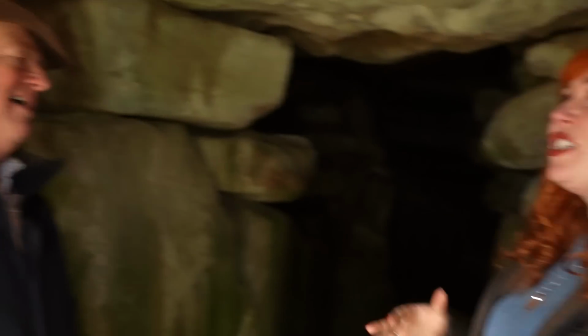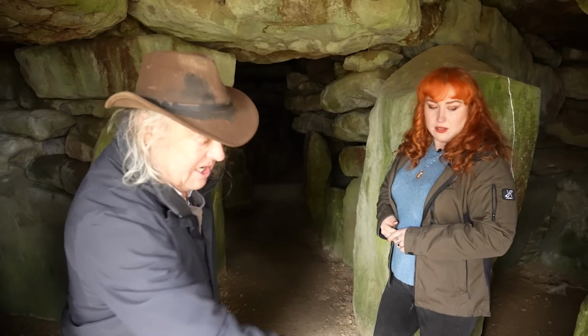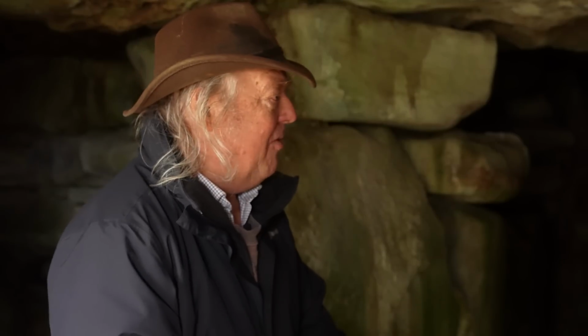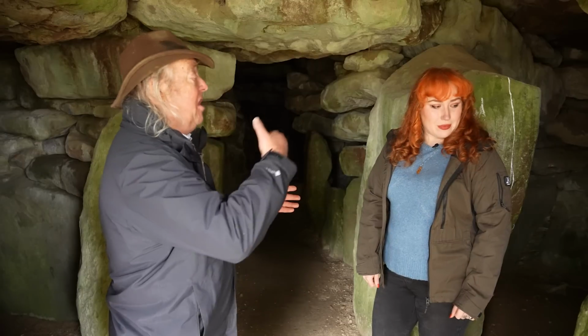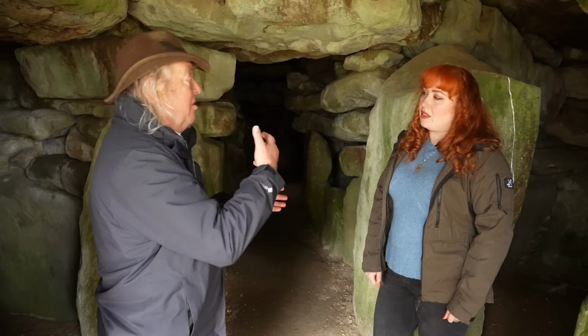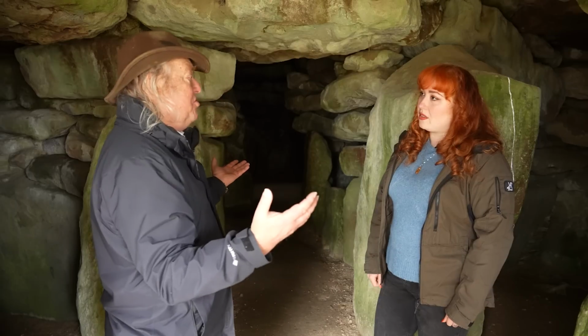That's amazing. So these are sarsen, and these are local to this area? They're local to the area, but what is not local are these stones down here. Now these are a limestone, and they're being brought in from anywhere between 6 and 20 miles away. You don't bring this by lorry. No. The only way you can do it is by people. It just goes to show what a community, a public effort, if you like, a construction like this would be.